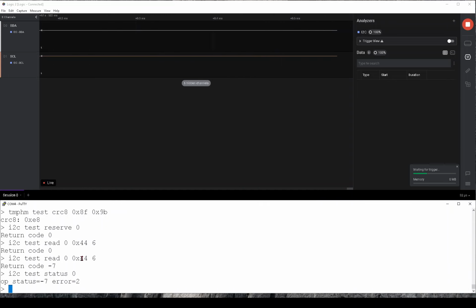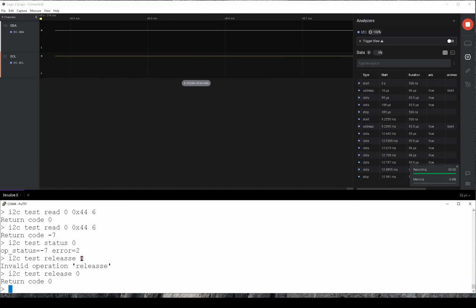Now I'm going to release the bus, I2C test release 0. Okay, and there we go. So I released the bus, and now things are back to normal.